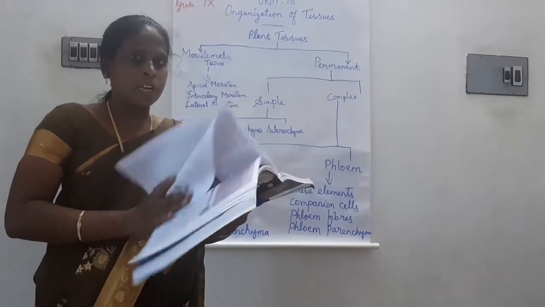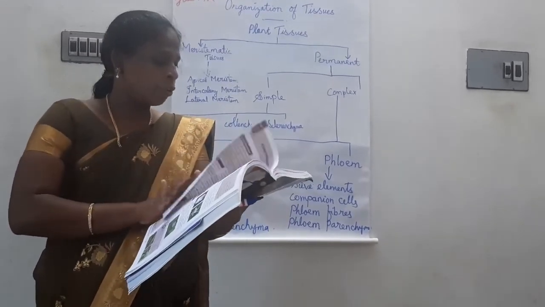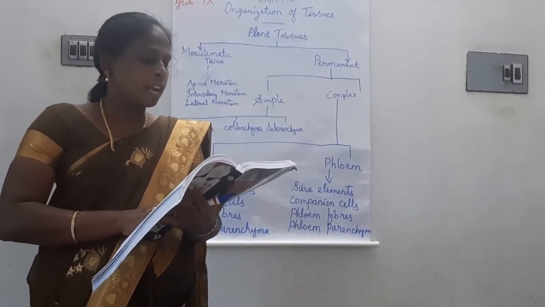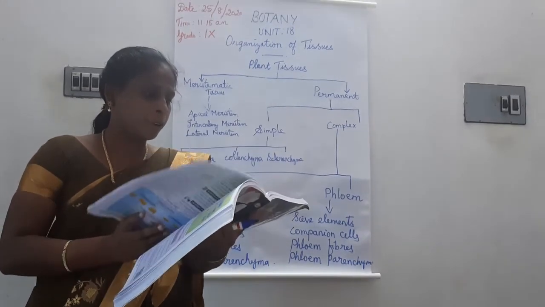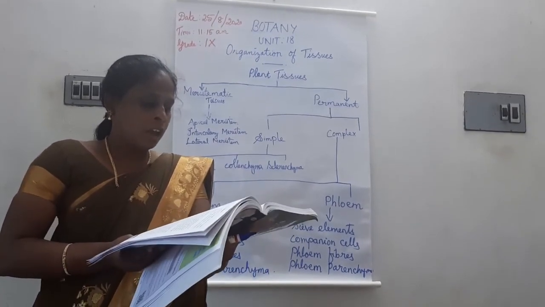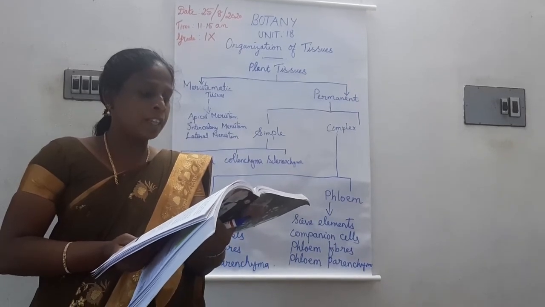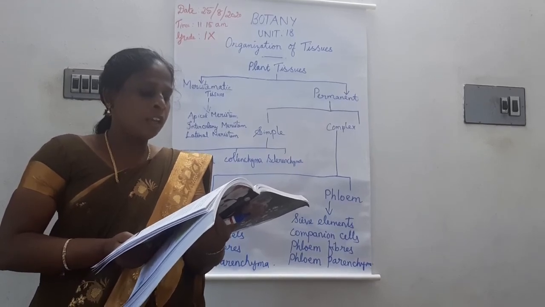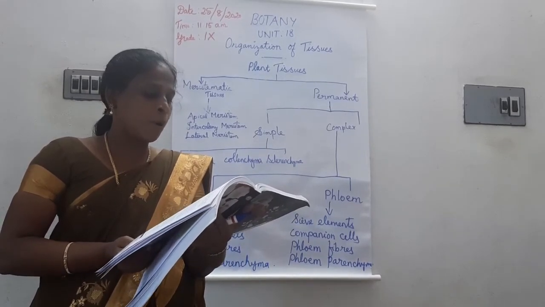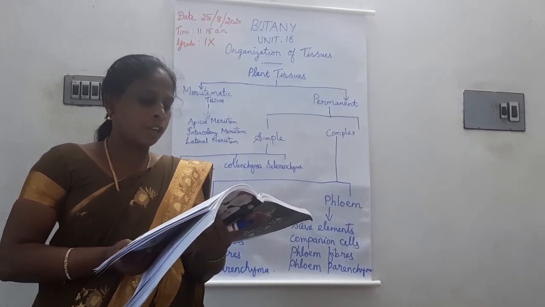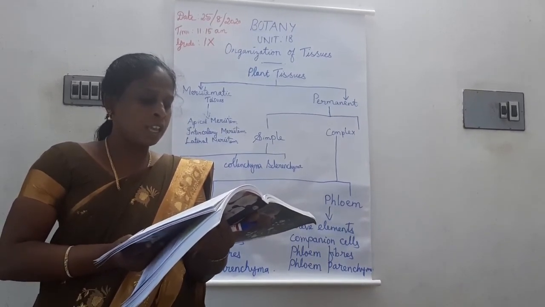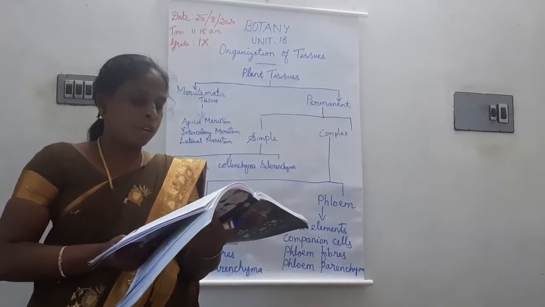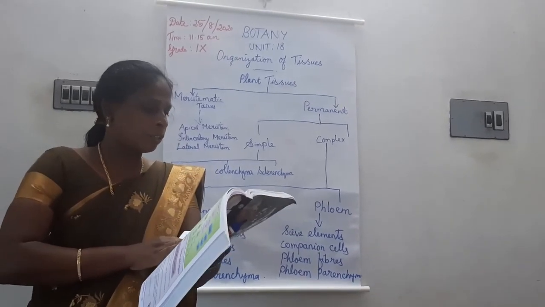And the next question, Roman letter 5, second question: what is complex tissue? Name the various kinds of complex tissue. That is on page number 212. In the second to last para, you can see the side heading, complex tissue. See the first two lines of that para. Complex tissues are made of more than one type of cells that work together as a single unit. And the types you can see in the same para, last line. Common examples are xylem and phloem. So that is the answer for this question.